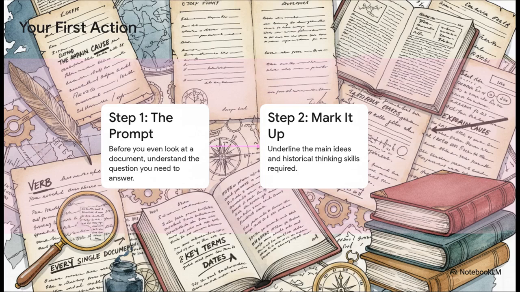You read that prompt and you mark it up. Seriously, get your pen out. Underline the main verb. Are you supposed to evaluate, compare and contrast? Then circle the key terms, the dates, the places. You're building a filter, a lens that you're going to look at every single document through.